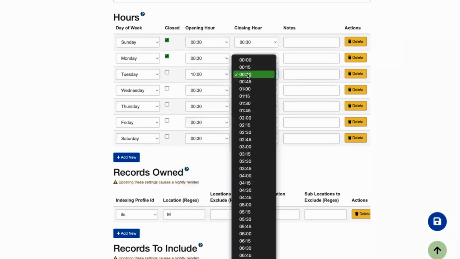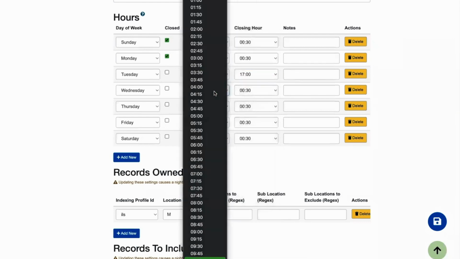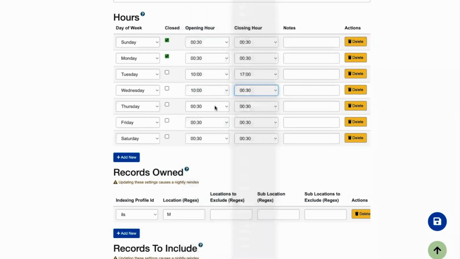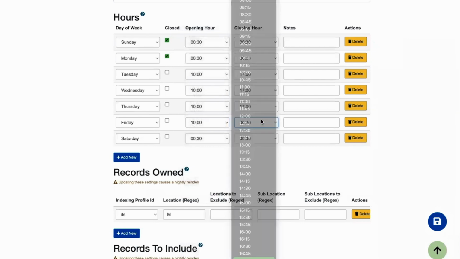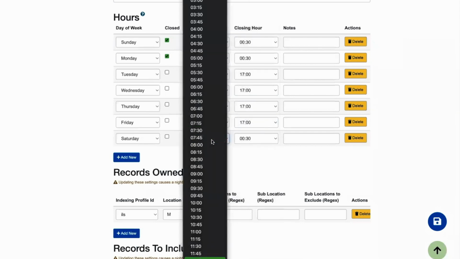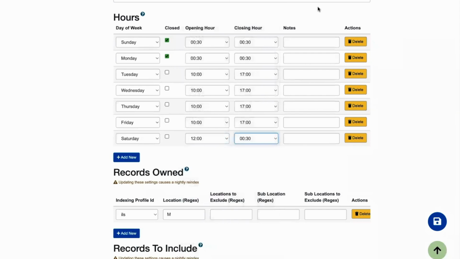And then you can go ahead and put in your hours. This is military time. So if you open from 10 to 5 every other day, you can just go ahead and put that in. And if there's anything special about those hours or those services on that day, you can go ahead and put that in next to it. So let's say you offer curbside on Tuesdays, or you have a bloodmobile on site on Wednesdays. And you just want to put a little special notation about that day of the week and those hours. You can definitely do that here in notes.